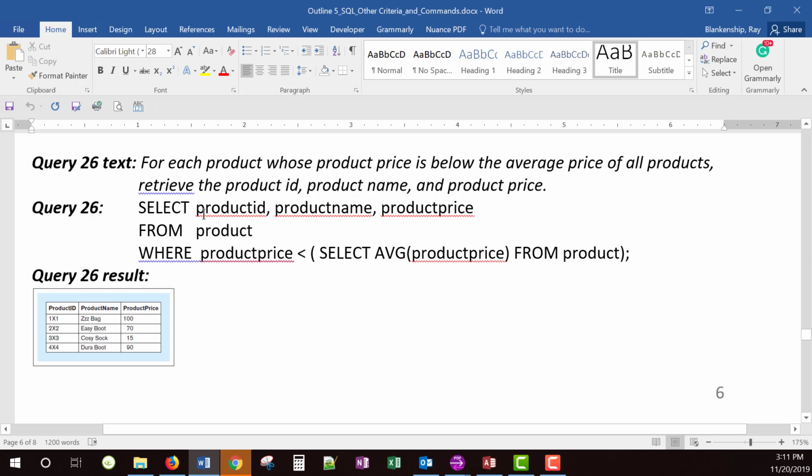So that becomes select these fields from, we know that these fields are in the table product, where the product price, that is the data that's in that field, that particular record, is less than, and we are doing a subquery here: select average product price from product. So that's going to retrieve a value. That result then is being compared with the current product price.